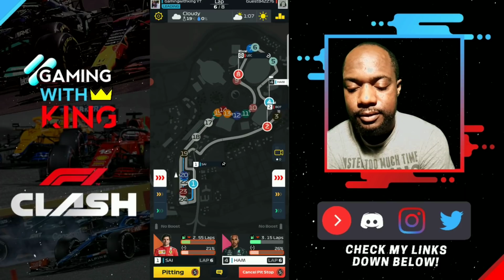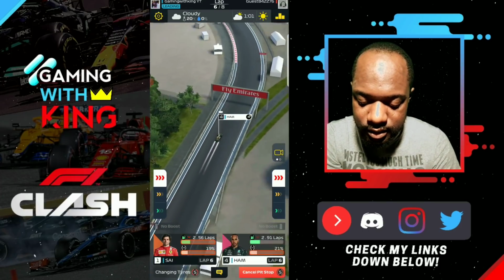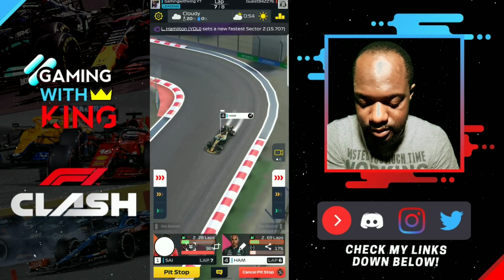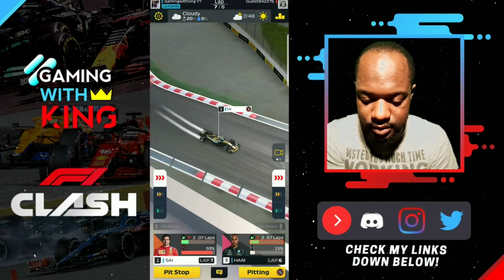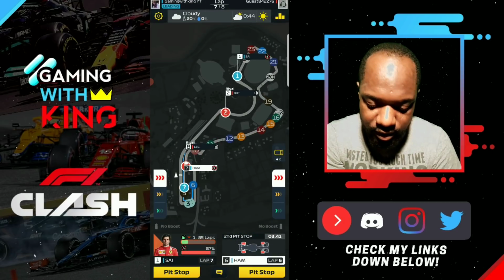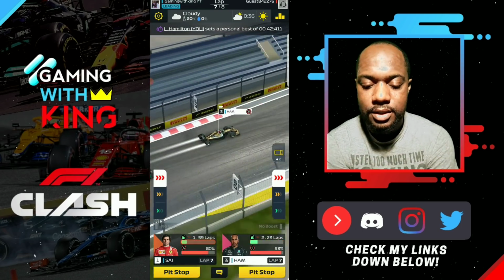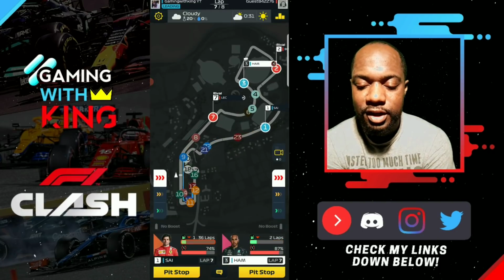Sainz going in now, nice and clean. Come on Hamilton, let's take some screenshots for the thumbnail. Nice. Going in. There we go. Looking good for the thumbnail. Alright, let's see where Hamilton is going to come out. P3. Back out in P3. Nice pit stop from Lewis, and he's back out on softs, so he should pull away and go ahead to catch up to that Bottas.